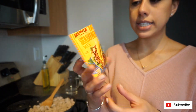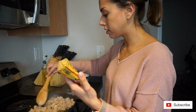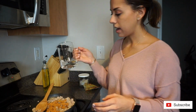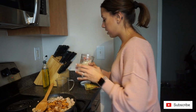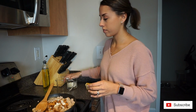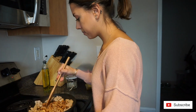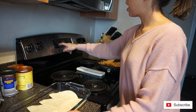I'm going to be using the Mamita taco seasoning, and this calls for 2/3 cup of water. So I'm just going to sprinkle this over the taco meat. Add my 2/3 cup of water. And then I'm just going to add a few cut up onions. Then I'm just going to mix it all together. And I'm going to lower the heat. Alright, my ground turkey is done. So now I'm going to turn the oven on, bake on 350.